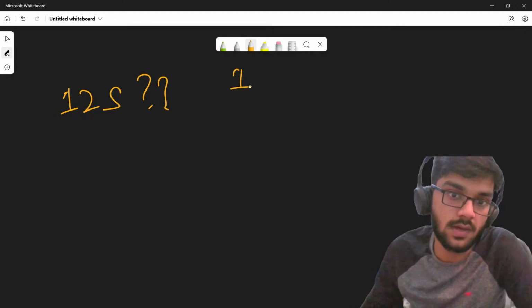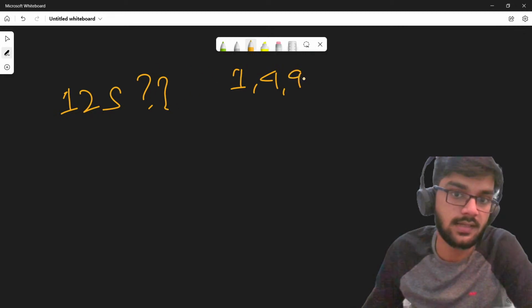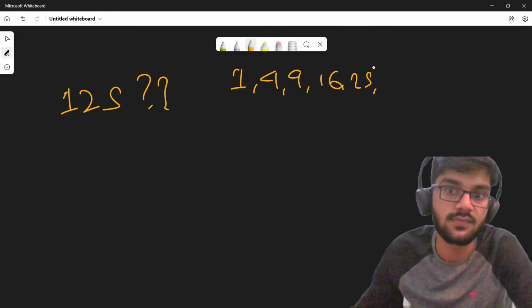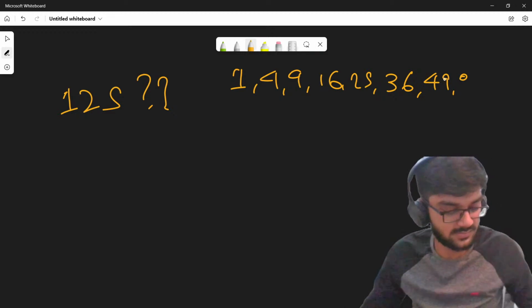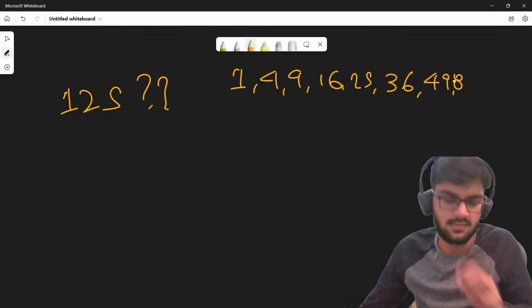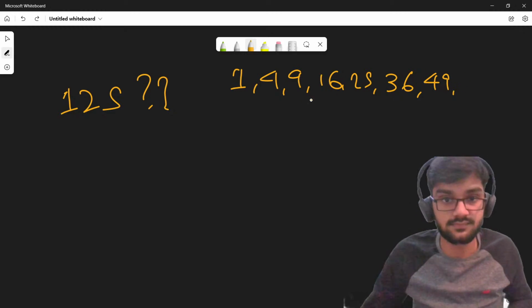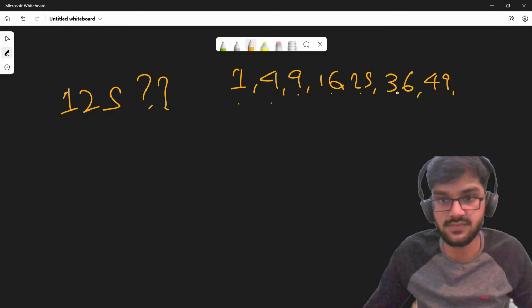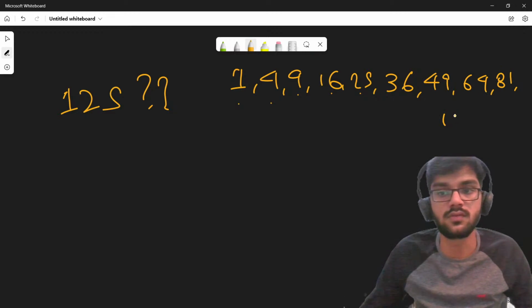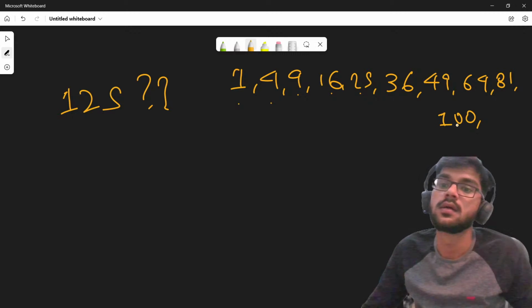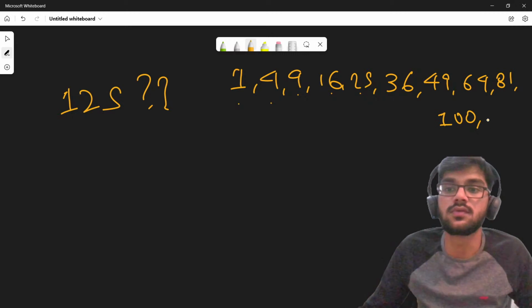Perfect squares I'll have 1, 4, and then 9, then 16, 25, 36, 49, 81 will come, no? No, what happened to 49? 1 2 3 4 5 6 7 8, the square of 8 is 64, of 9 is 81, of 10 is 100, and then 11 squared is 121.